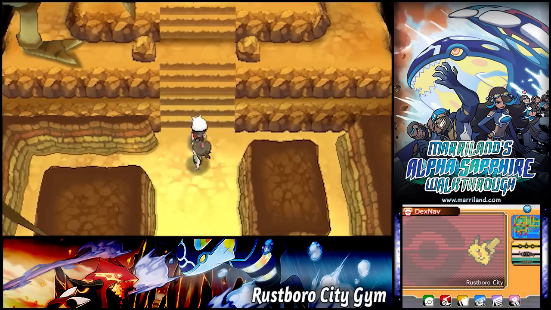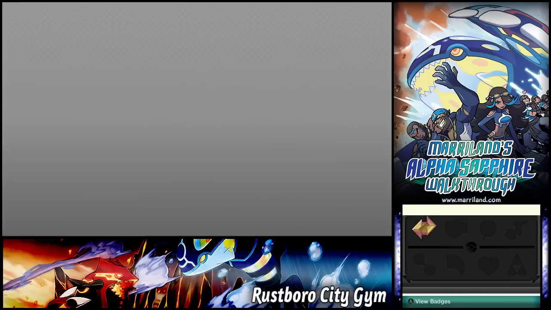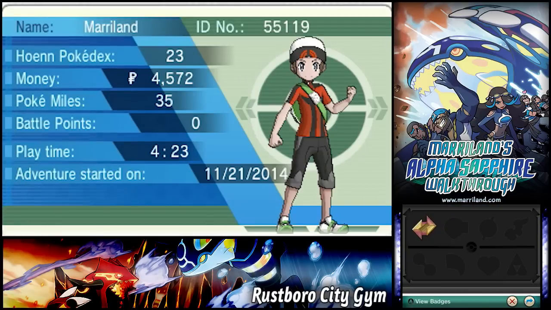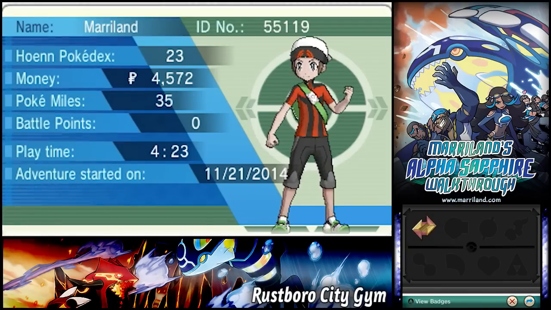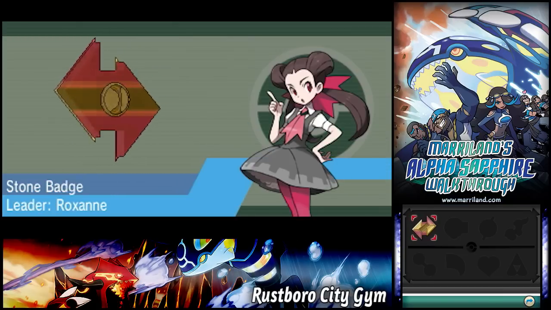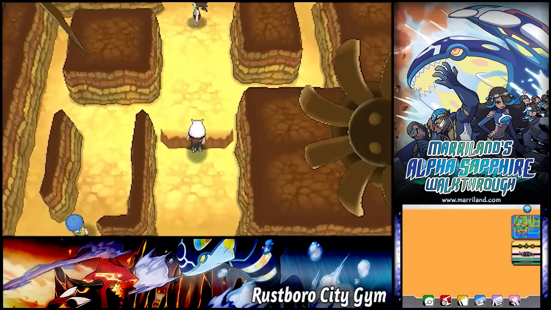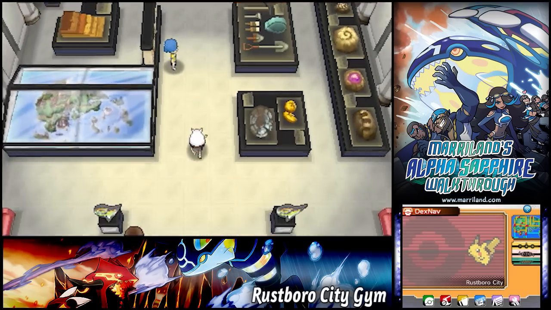Yep, that's that. Cool, so we've earned the very first gym badge, which you can actually see if you go over to your name on the menu. This shows you your trainer card, by the way. You can press A to view the badges, and yeah, now we've gotten the Stone Badge. Awesome. Cool, so now that you've done that, go ahead and leave the gym.